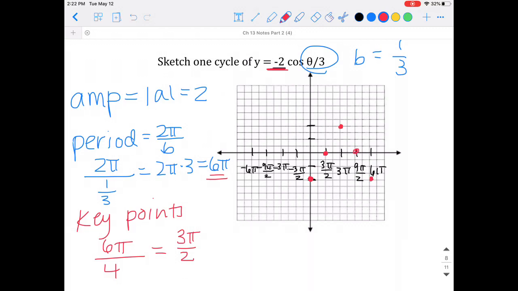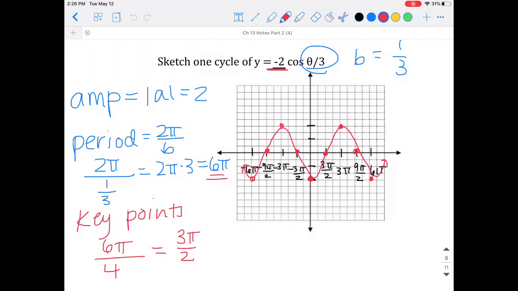So that's the right side of our graph. For the left side of our graph, we go from the minimum to 0, to the maximum, back to 0, and to the minimum. So your graph looks like this. And that's it for those two graphing problems. And before we move on to the next problem, we can take a second and interpret this graph, because we haven't talked about domain and range in a little while.